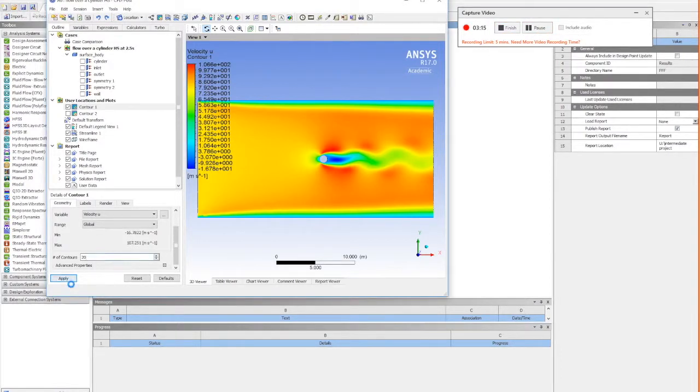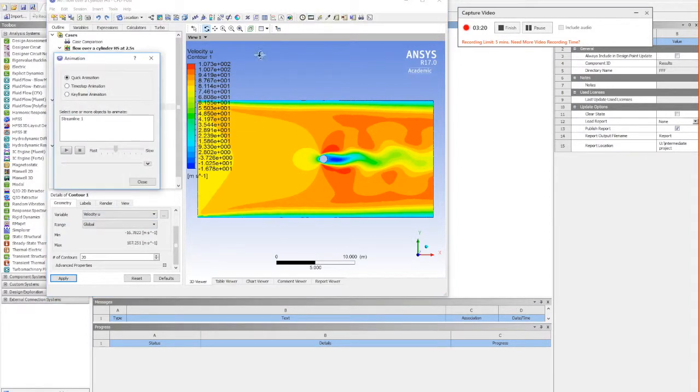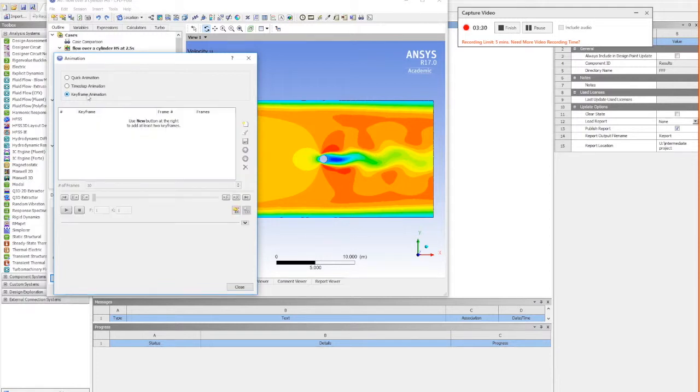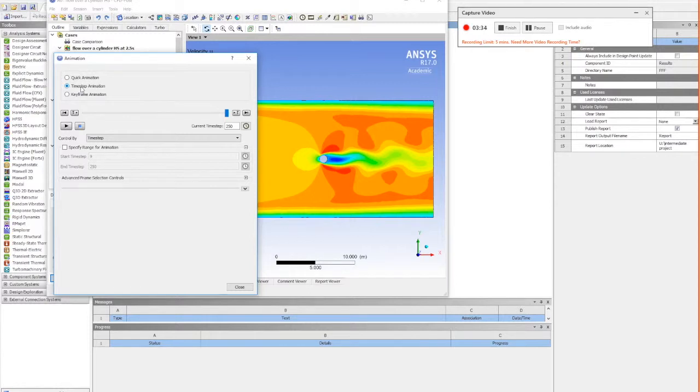However, I'm going to change it to 20 so we can put an animation. We can click on animation, time step animation, and we should first go to advanced frame selection and click save, and then we're just going to click play.